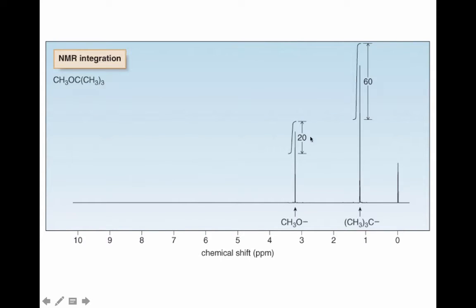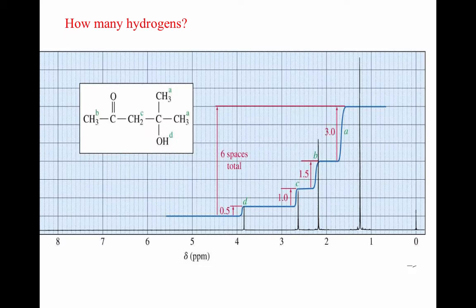Okay, and here's an example where it shows you the numbers instead of having to measure the area underneath them with a ruler. Okay. So if we look at this NMR, I have 1, 2, 3, 4 peaks. So I know I have 4 different chemical environments. Looking at the ratio of the integrations, 1 to 2 to 3 to 6. Okay. And then your chemical shift is going to give you some idea of what they're connected to.